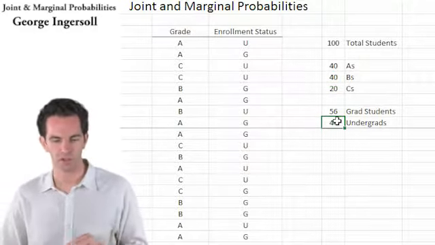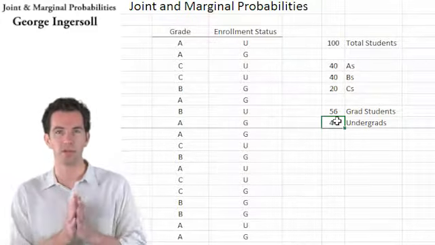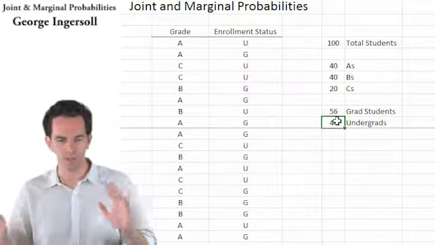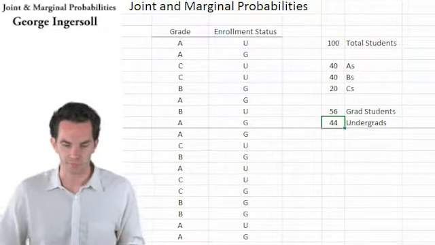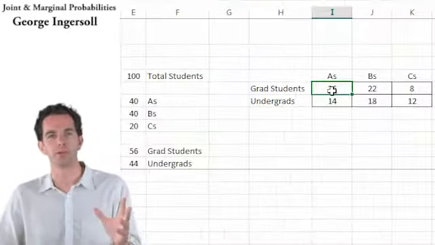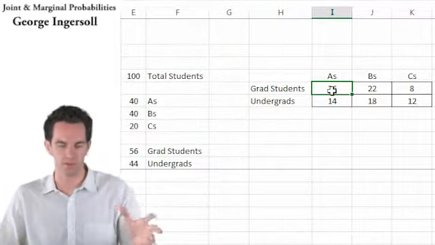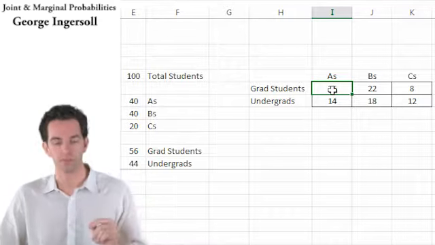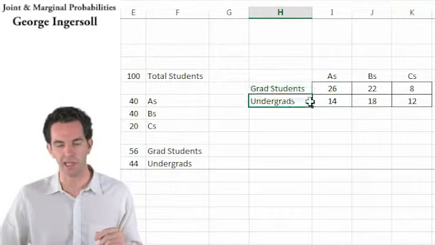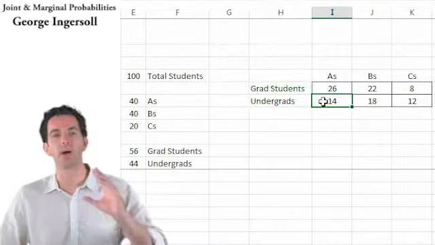Here's the key in looking at joint and marginal probabilities. We've got these two statuses, their grade and their enrollment status, and often with joint and marginal probability problems you'll see a table like this, where these are all the possible outcomes.